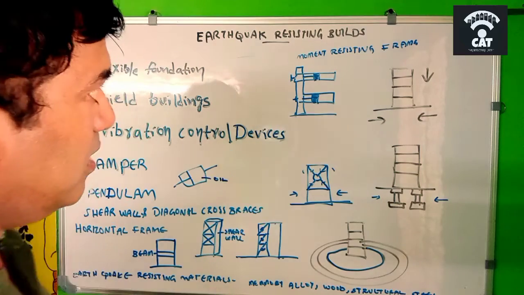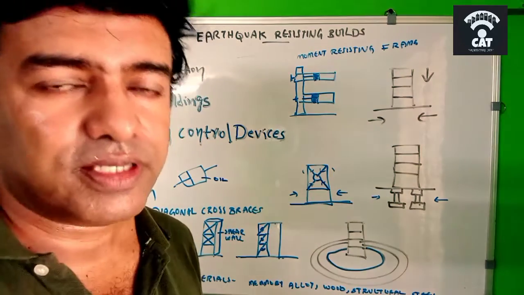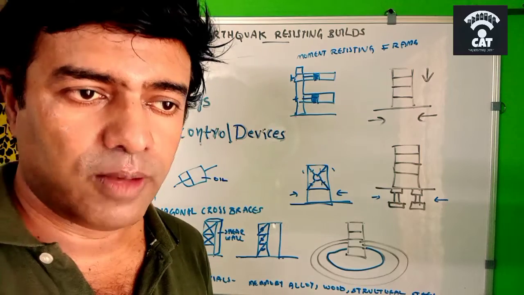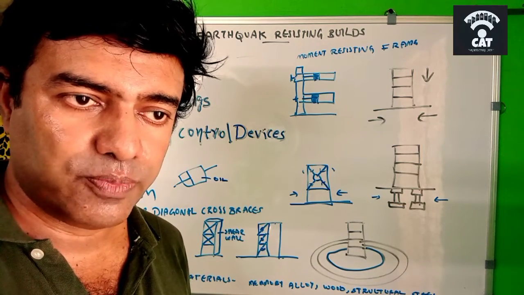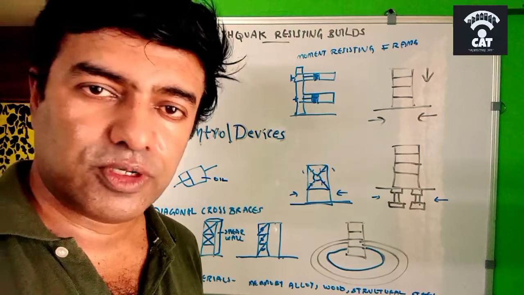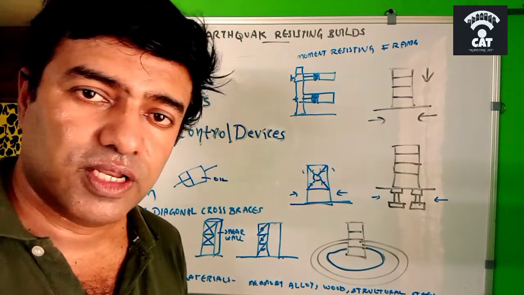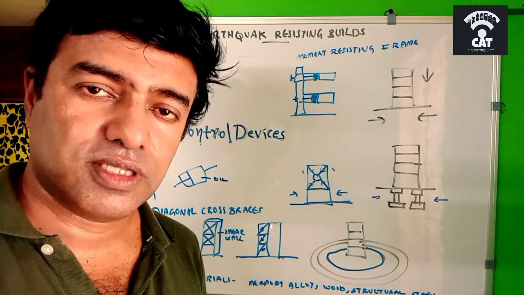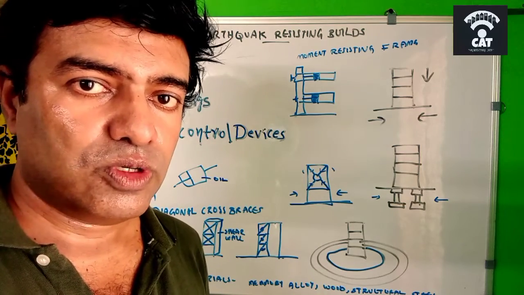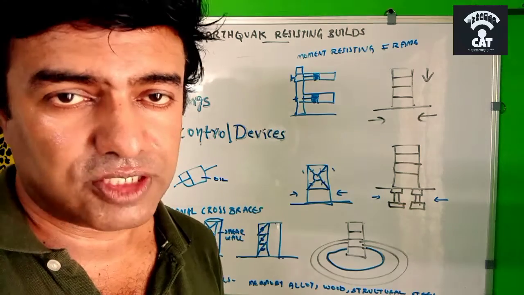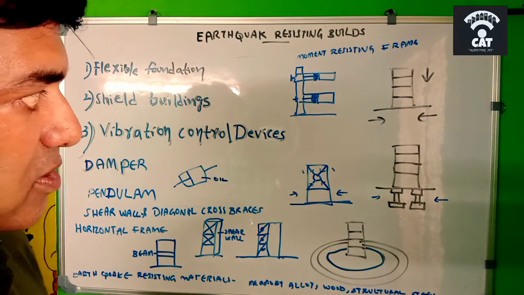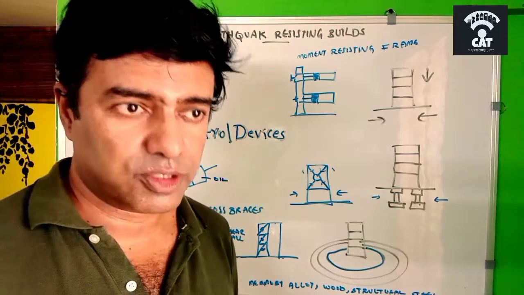So these are some of the techniques or methods that we use to make a building resist earthquakes. And along with that, I will say, when you are making the column of a building, the vertical tie also has to be put at a 135-degree angle. And also in the beam, the stirrup hook should be at a 135-degree angle, so that it will resist the earthquake to a certain extent and keep the concrete and the steel intact. This is also one of the things we have to do when we are doing the structural part of the construction. So I hope I have covered most of the methods to make a building resist earthquakes.